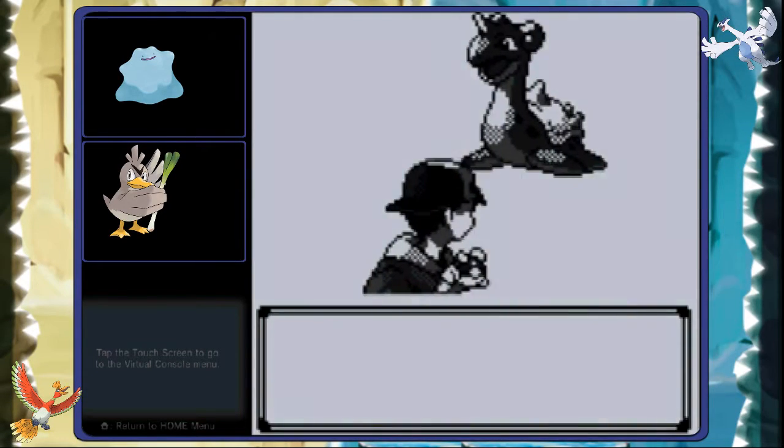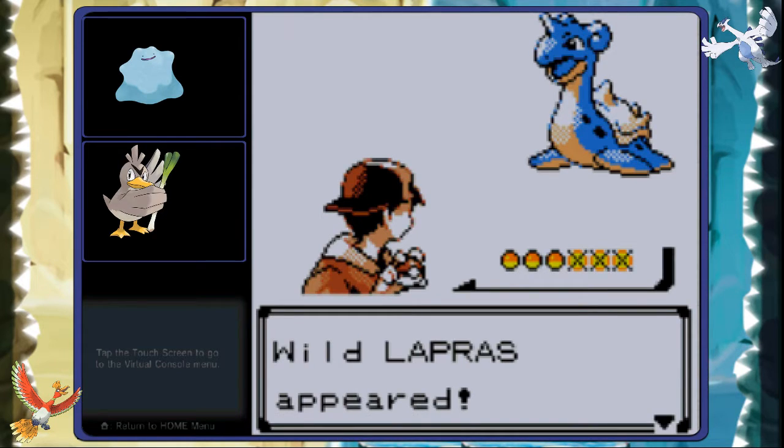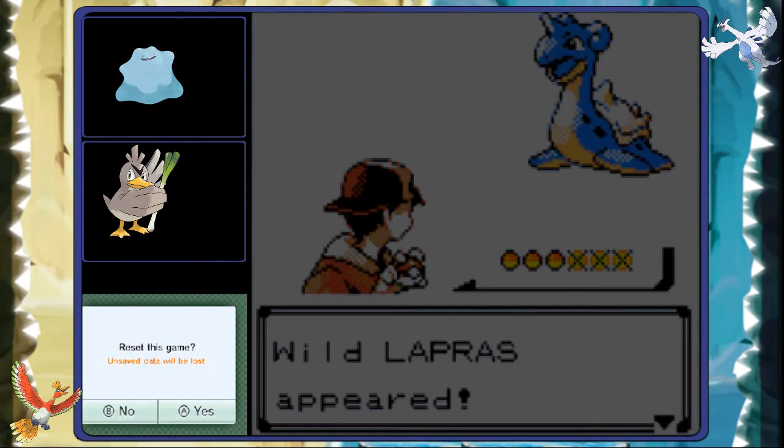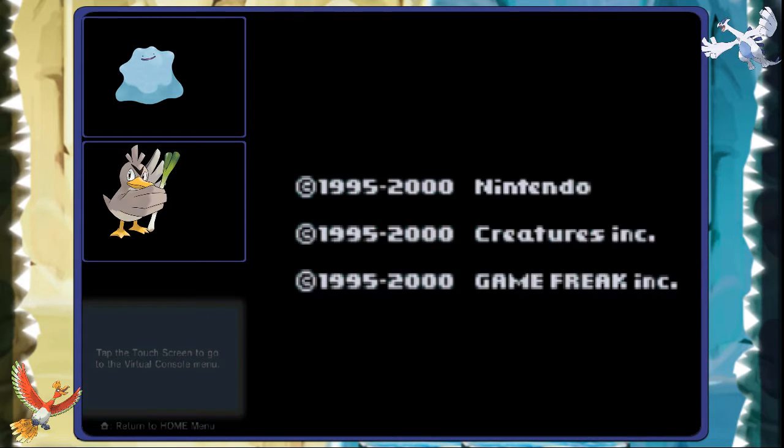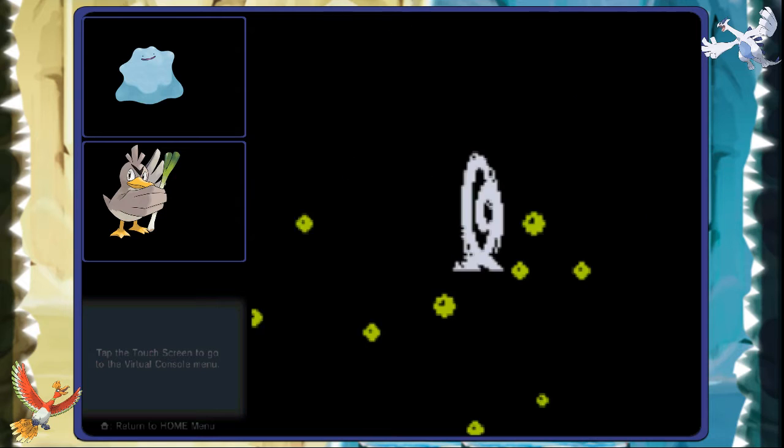I'll be in the pub. Your Feraligatr is level 44. Wow, that's pretty strong. Okay. I'm getting all these great Laprases, but still not getting a shiny just yet.